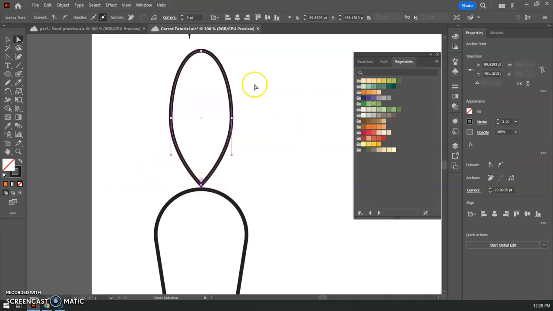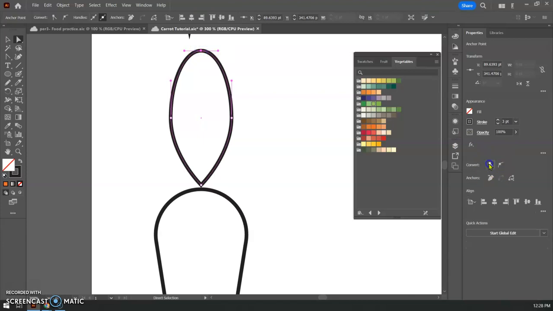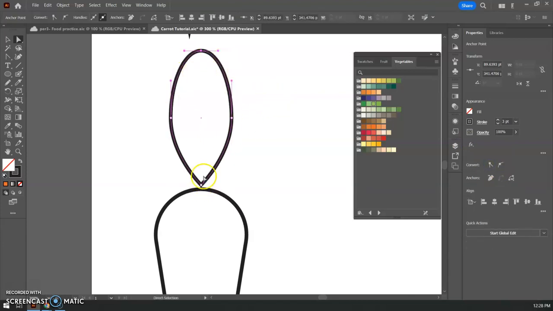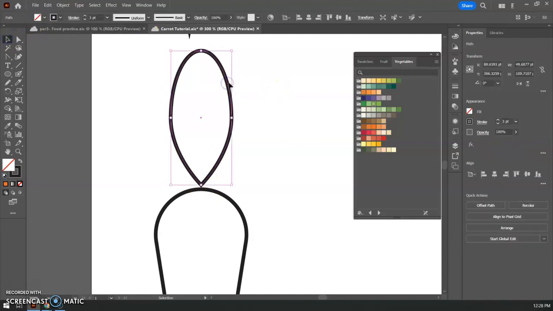So I have that nice point there. I could do the same thing at the top if I wanted to have this kind of look, but I'm going to go ahead and leave the top rounded and the bottom will be a little bit more of a point. So now that we have that, let's go ahead and add 2 more copies to this.